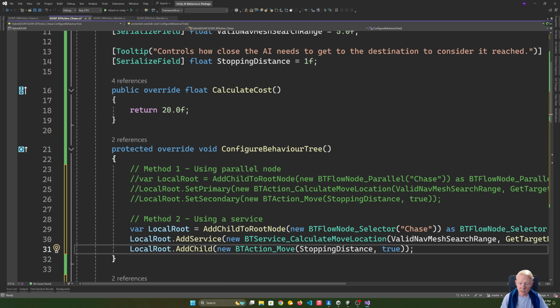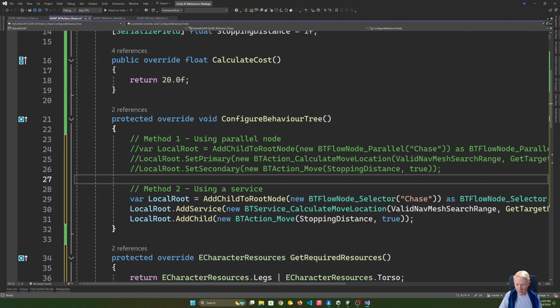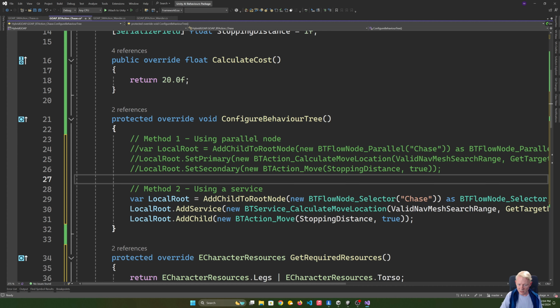So either approach here is a valid way of actually doing it. This way you use a parallel node with two children under it, whereas this one you have a single selector and then you have a service and a child under that. So either approach, completely valid.